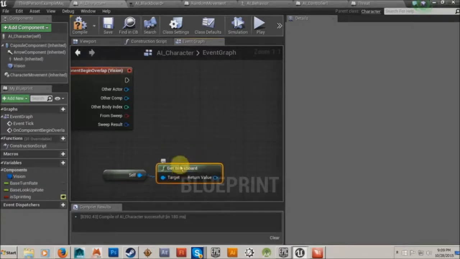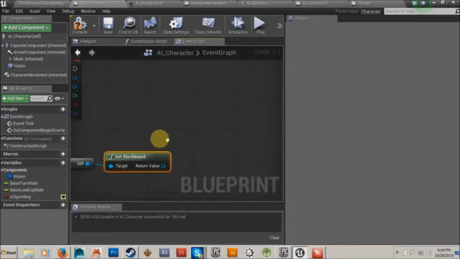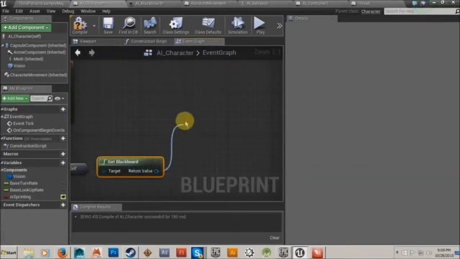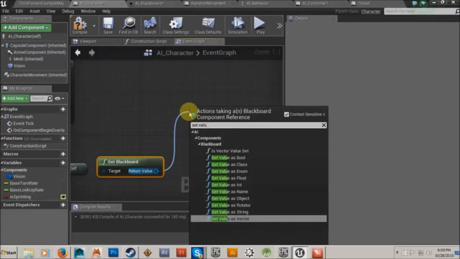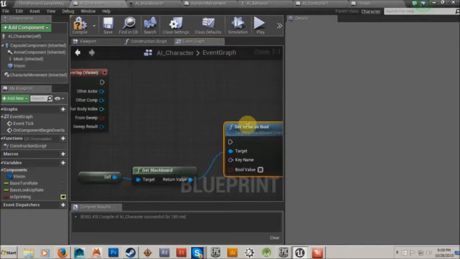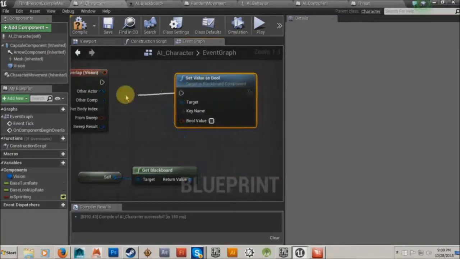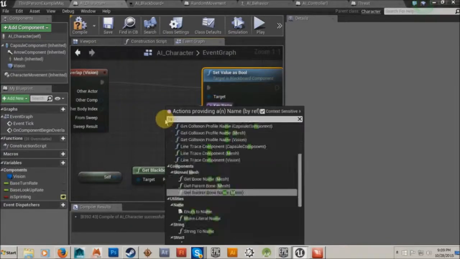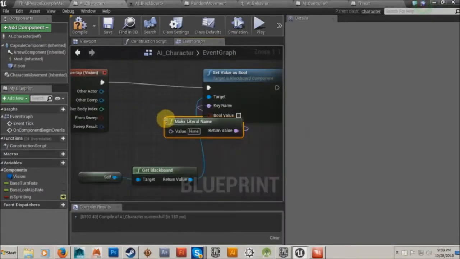Okay. Set value as bool. And then drag off here and type in make literal name.